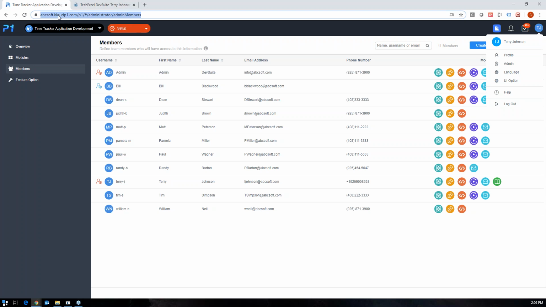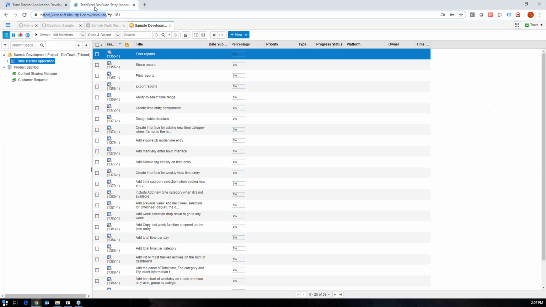If you're an average user and you're just tracking things, entering data, Project One is going to be a lot easier to use. If you're an advanced power user and you need to do a whole mess of reports, then I would still stick with DevSuite. So they can be used together concurrently.